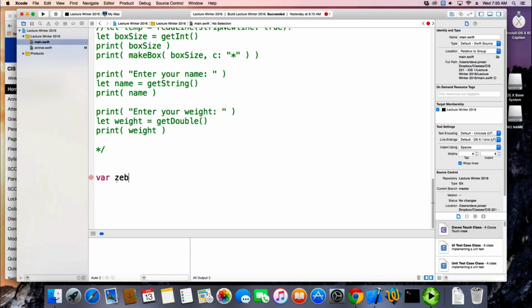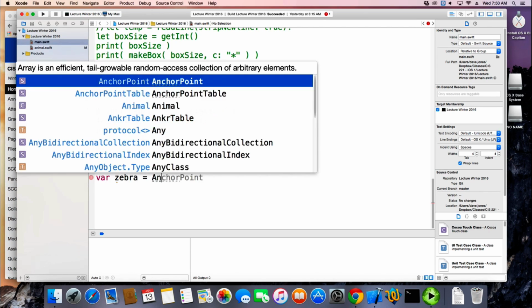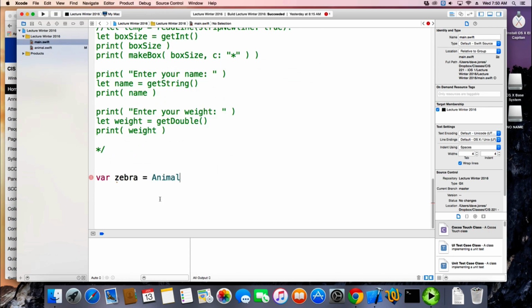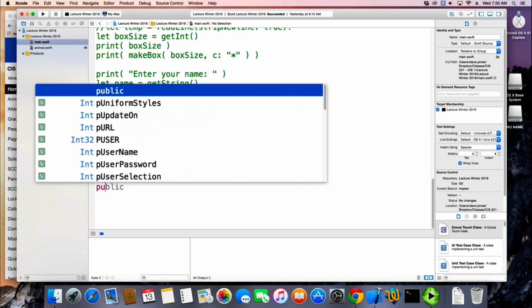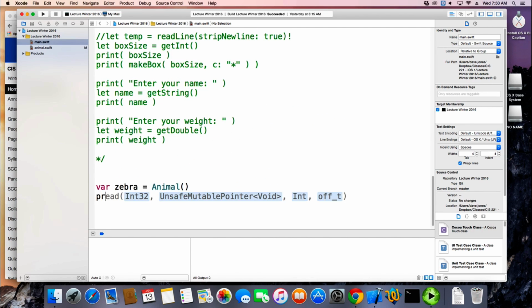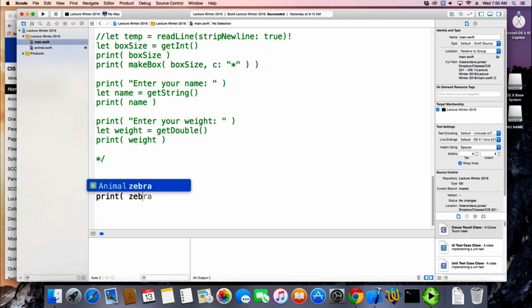We can create a variable called zebra, and we call the animal class. Kind of like .new or anything? No. But we don't have an initializer yet. But this actually creates it, and let's print it.